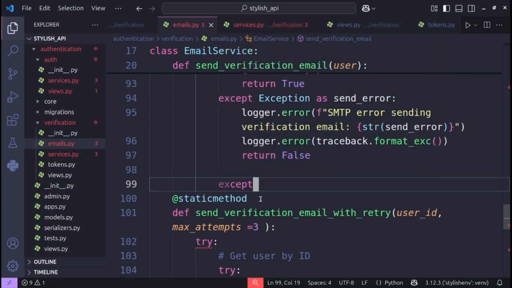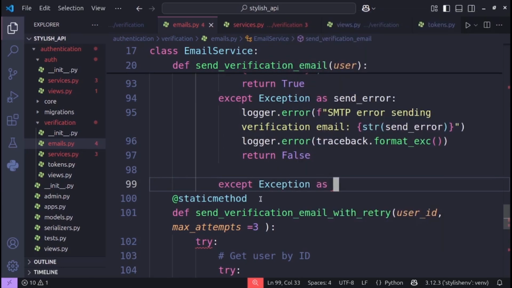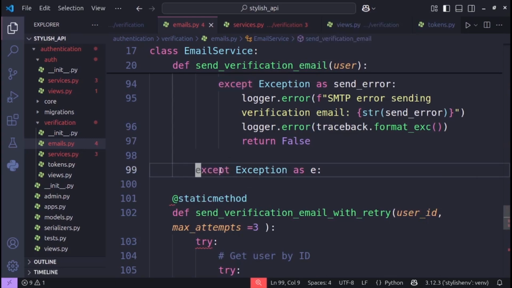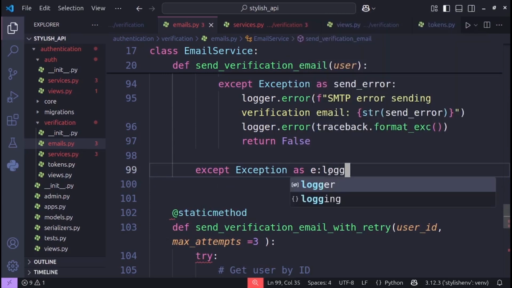So if it fails, if there was another error, exception as E, this one should be for the overall, so it should be one tab back.